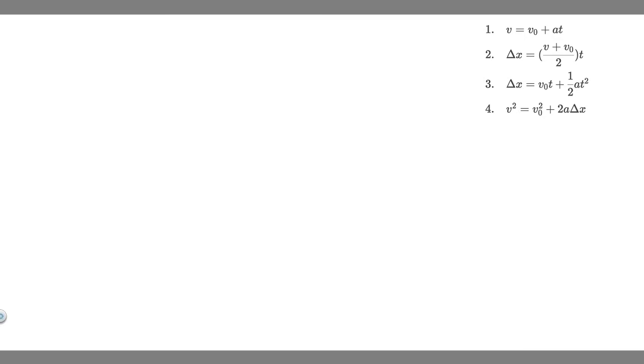So we have this bat that's going to be hitting this ball straight upwards. This ball is going to go straight upwards with some velocity we don't know, so I'm just going to say V sub 0 equals question mark. And we know it's going to travel upwards until it reaches some maximum height, so we'll just call this max, and then it's going to fall back down.